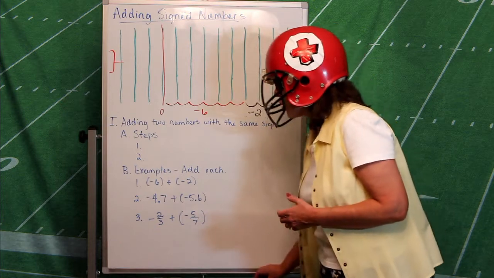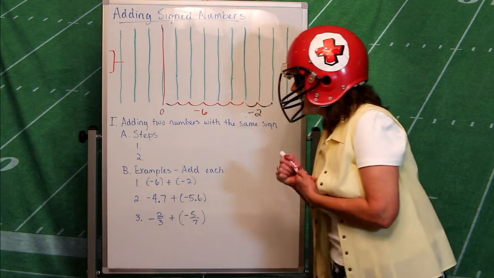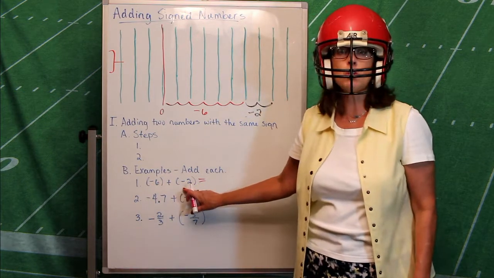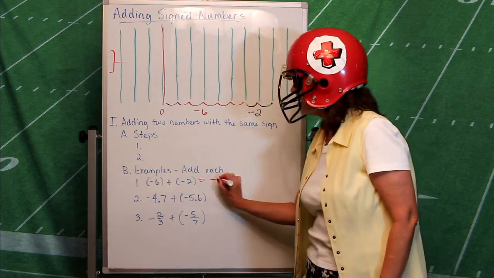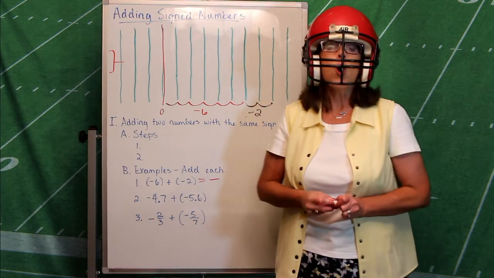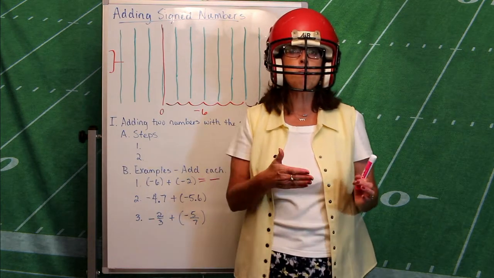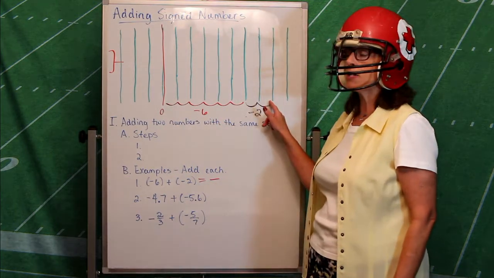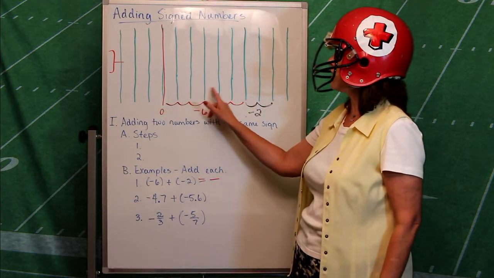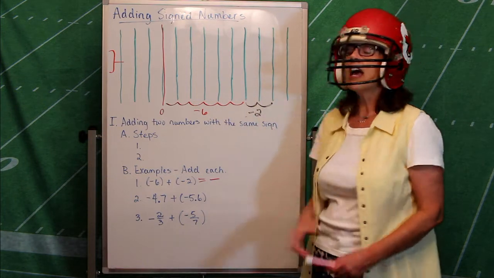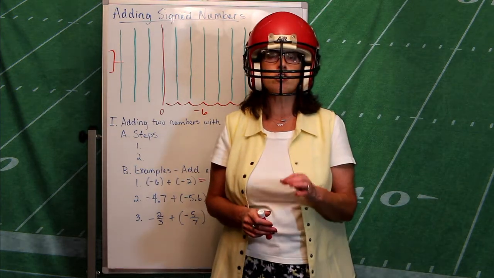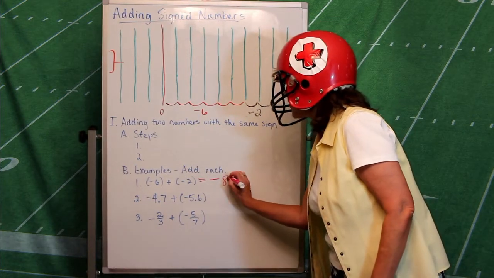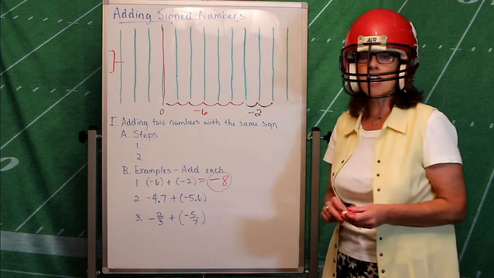And the way that we show loss is that we show it with a negative sign. So when I take that -6 and I add into it that -2, I have that net loss, and I'm going to show that with a negative. What is my net loss? How far back did I get kicked? Well, I got kicked back 6, and then I got kicked back 2 more. That's 1, 2, 3, 4, 5, 6, 7, 8. I had a net loss of 8 yards. So therefore, I'm going to represent that this way with a -8.